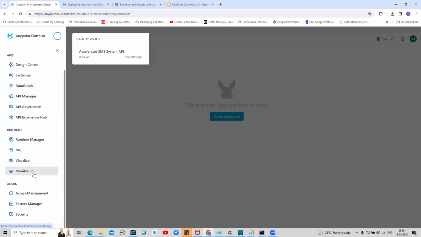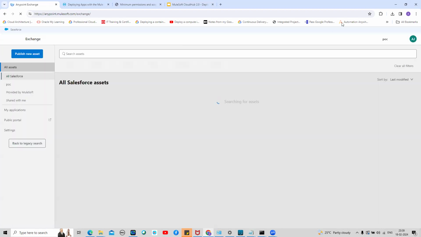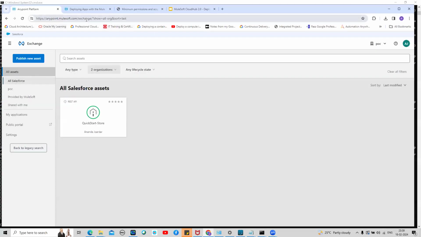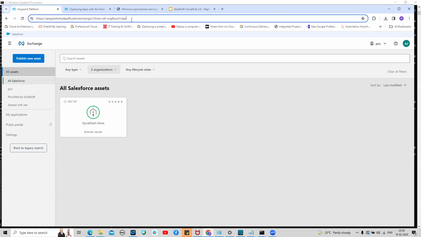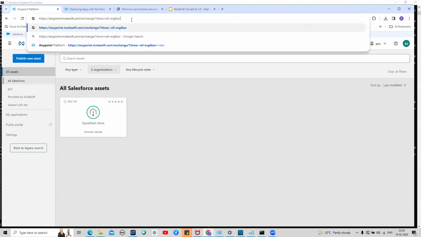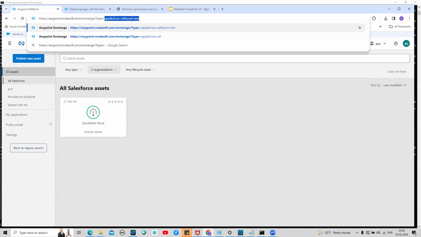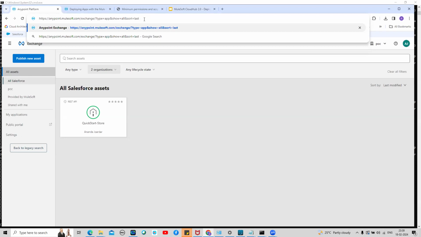So for that, you need to go to Exchange and pass the query parameters as type equal to app and show as all, so that you can see all the apps deployed, and you can keep sort equal to last.